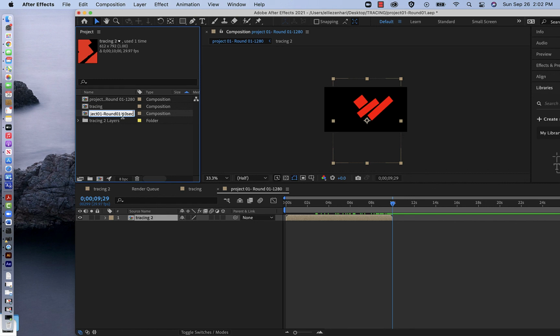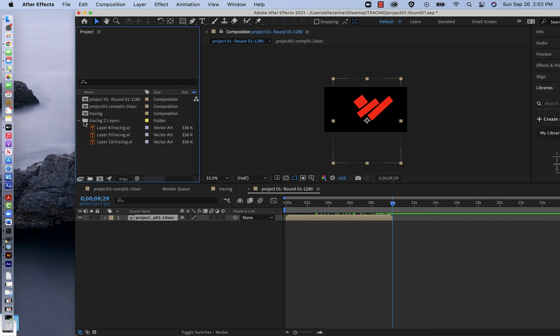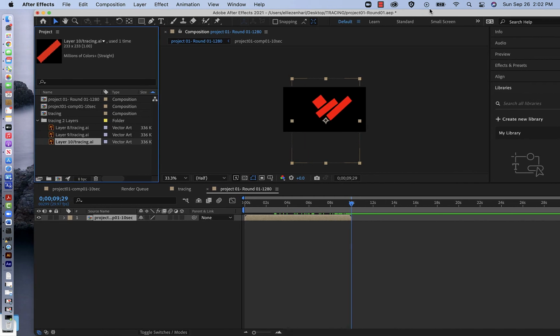Or it probably wants to be comp 1, but remember you're probably going to have like 3 comps. And also I wanted to show you that if you open up this folder, the tracing 2 folder, you'll see the individual Illustrator layers saved out for you. So this is how you trace a layer in Illustrator, bring your files into After Effects individually, and animate them according to your selected artwork.